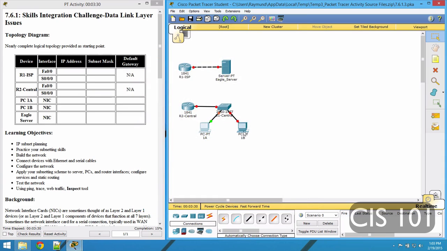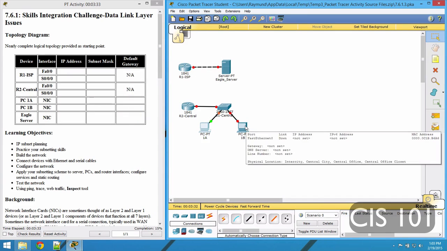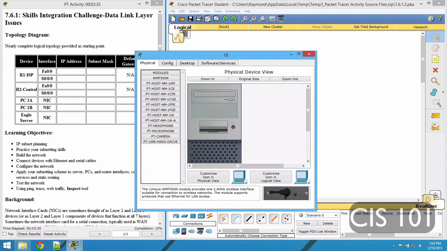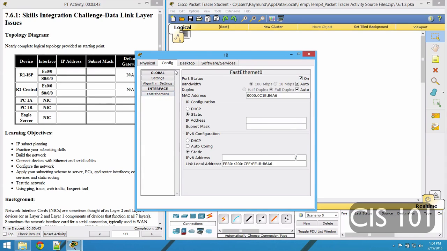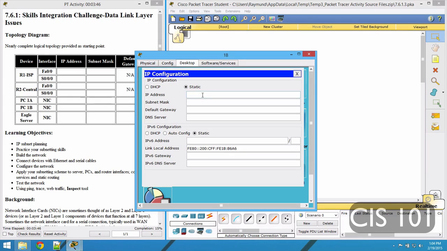Alright, now we're gonna go to PC number 2. So go to fast ethernet, turn it on, go to desktop, IP configuration, and then IP address is gonna be this right here. And your subnet mask, go ahead and enter that in. So that's the same as the other computer.